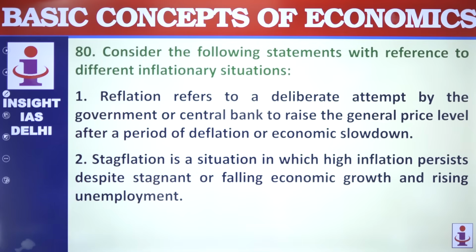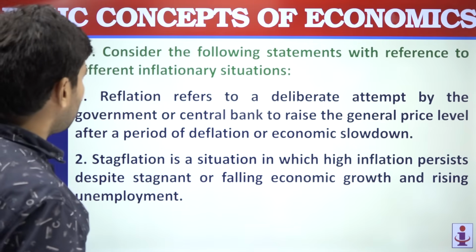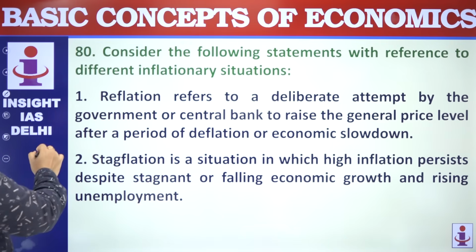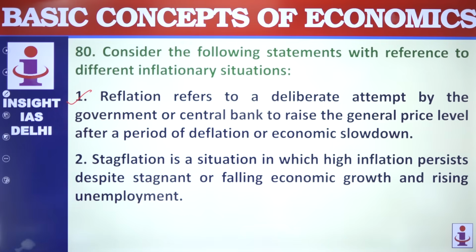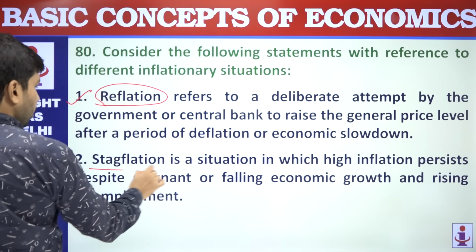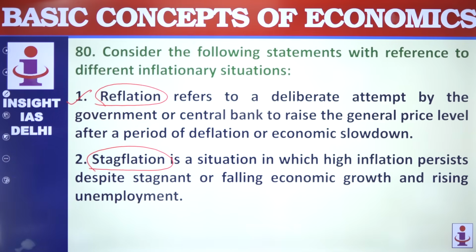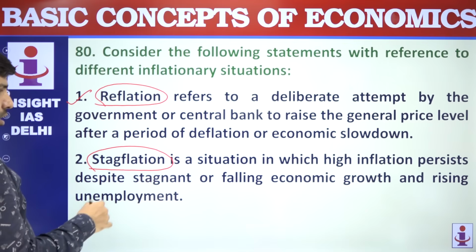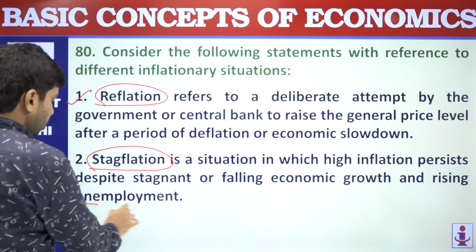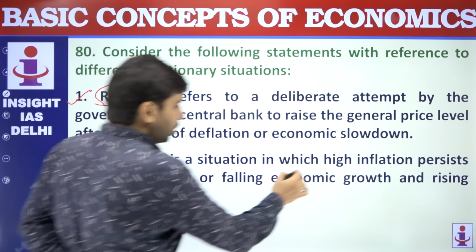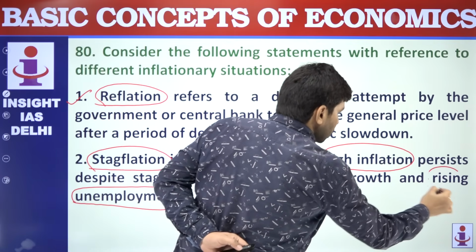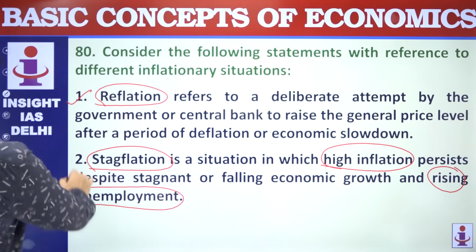Reflation refers to a deliberate attempt by the government or central bank to raise the general price level after a period of deflation or economic slowdown. Yes, this is correct. Reflation, stagflation. This is reflation, a very direct definition is given over here. Stagflation is the situation in which high inflation persists despite falling economic growth and rising unemployment. So stagflation is rising unemployment and high inflation. This is stagflation.